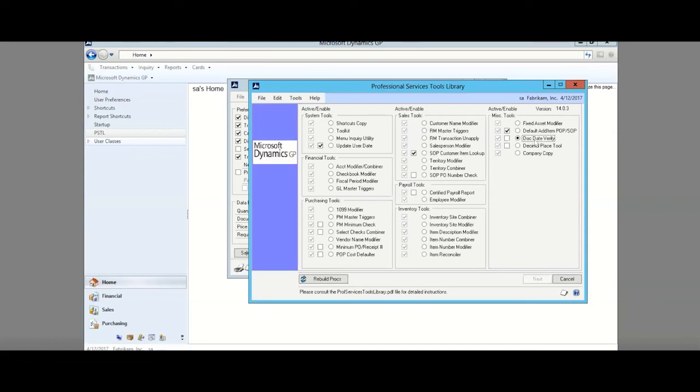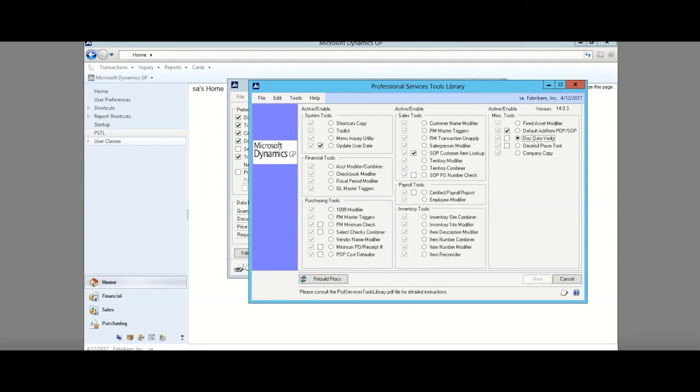So say, for example, if you are using a posting date, and the document date is going to meet with the fiscal periods that are currently open. In GP, it does not do that currently.